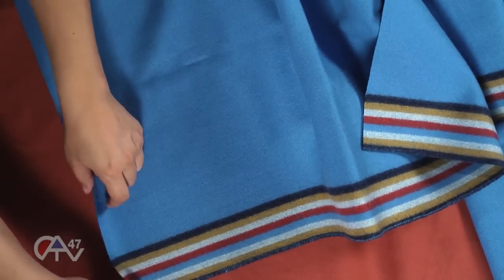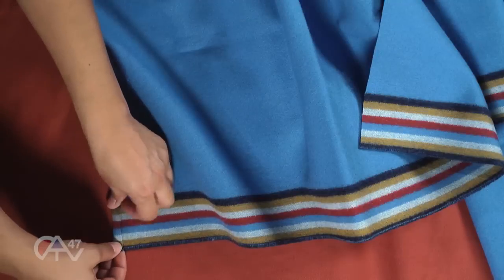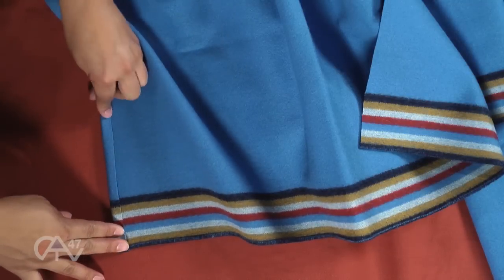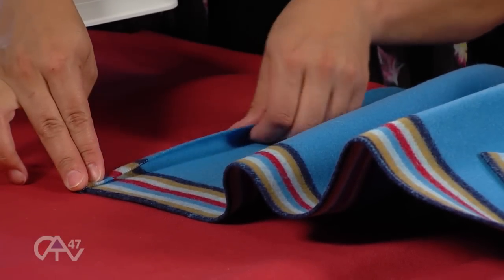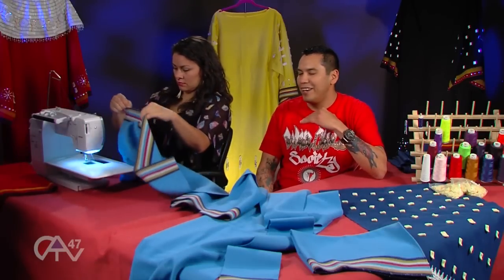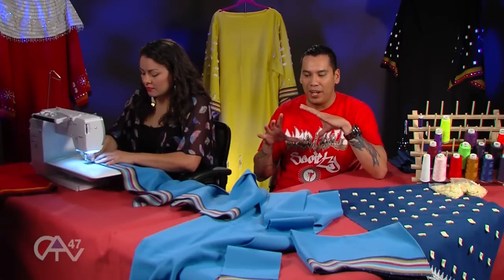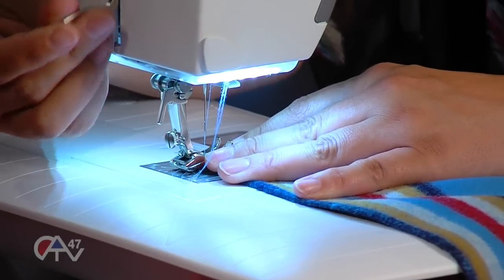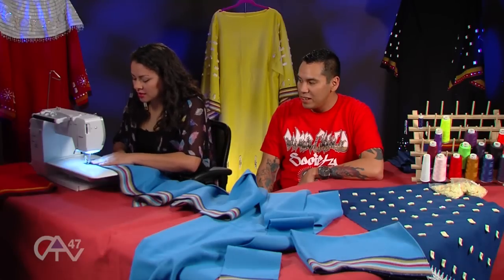She's going to bend one side over and sew a straight seam all the way up. It's really easy and you don't really have to iron it. If you just fold it over with your hands, it sews really easily. You don't want to leave the iron on there too much because this is all wool — if you leave it on too hot it will actually burn the indentions or your whole iron outline into it, like you do on the carpet.